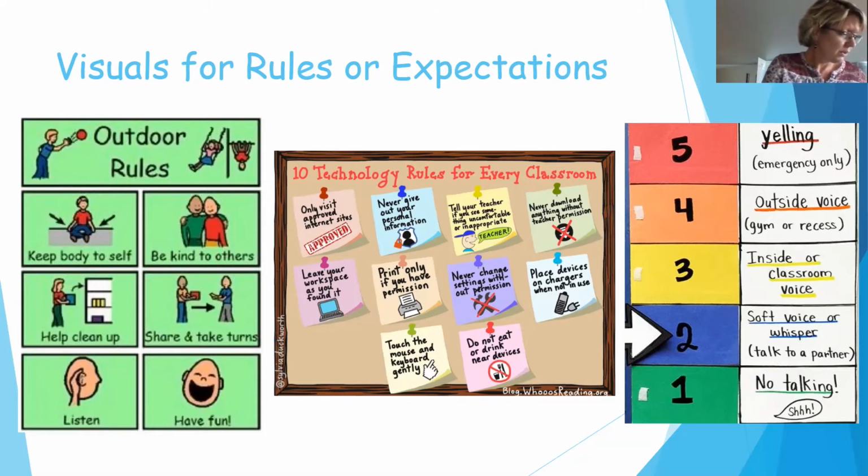I have a few more rules and expectations. Here's one for chewing gum. Keep your gum in your mouth. Don't make noise with it. Don't get your hands all sticky. And when you're done, put it in the trash, please. So having those expectations stated ahead of time, it's super clear to students and they tend to be more successful.